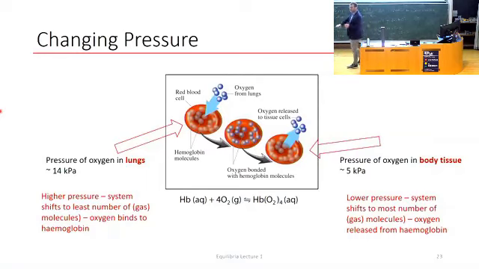And then it transports it through the blood into body tissue, where the pressure is much lower, and the system shifts to a larger number of gas molecules. In other words, it's freer to expand to a larger number of gas molecules and releases oxygen to wherever is needed. Hemoglobin is much more complicated than that. We'll talk a bit about that more in the next lecture, but that's the pressure aspect of it, this idea of driving forward the reaction in the lungs especially to get oxygen to bind onto the iron and hemoglobin.